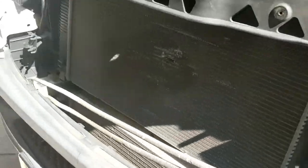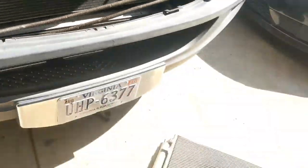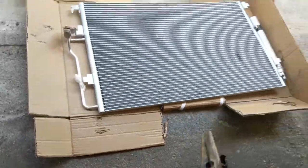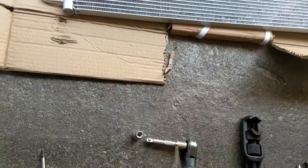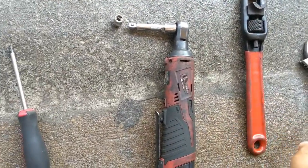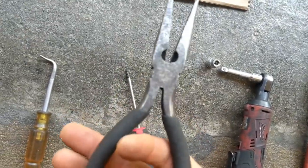So once you remove that sensor, you're gonna take your hook. Well, not your hook yet. So remember, we already used that. We already used either that one or this one. If you don't have that one, we already used that. Now time to use this.